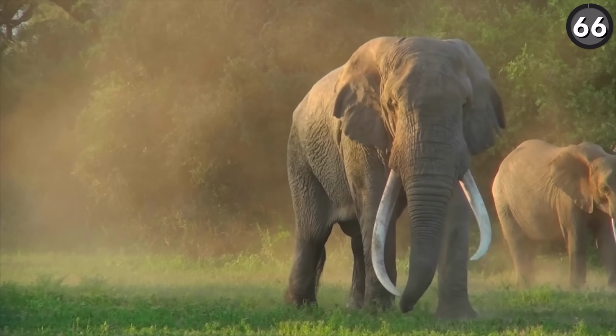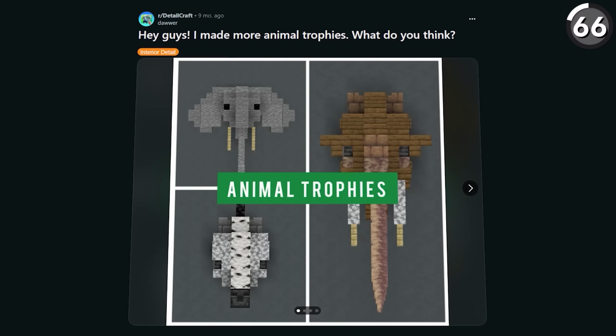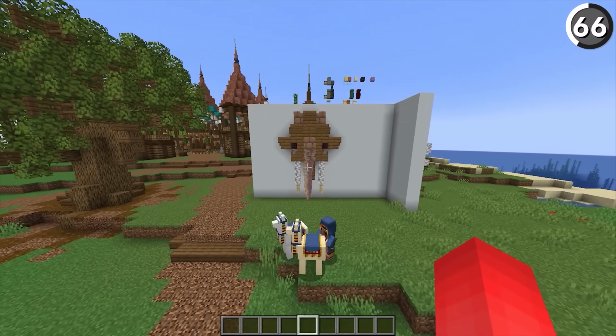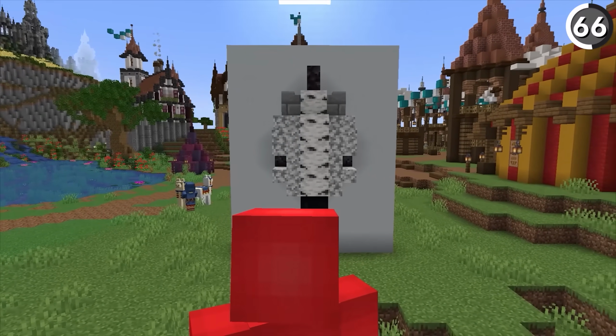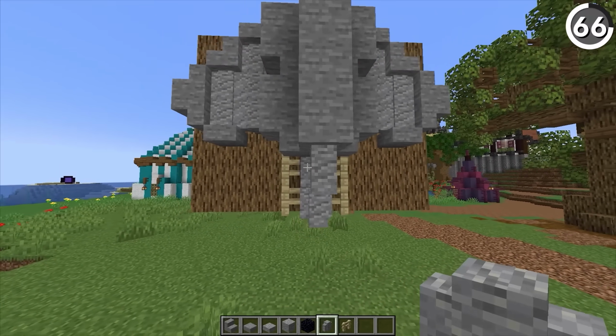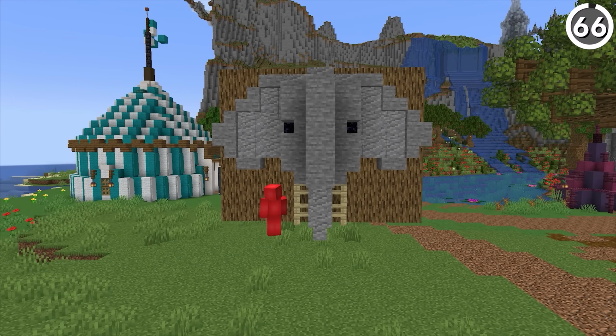Minecraft doesn't have any elephants, but this might be the reason why. Since if we take after this user's example, we're able to build all of these animals as trophies to place on our wall. And if you wanted to make this a little less barbaric, you could always just change it in such a way where it's made entirely out of one kind of stone, and then it's a statue instead of a brutality. Whatever keeps Pete off your case is fine by me.